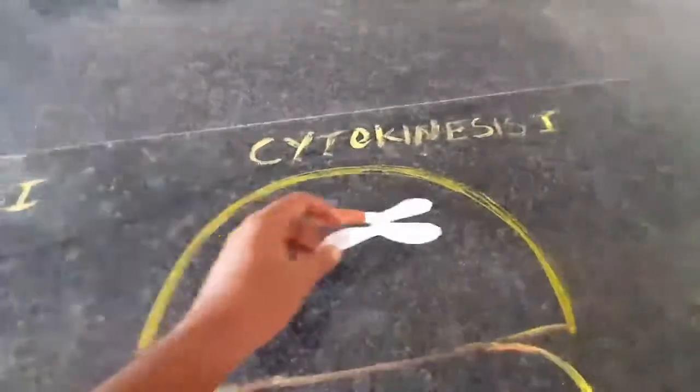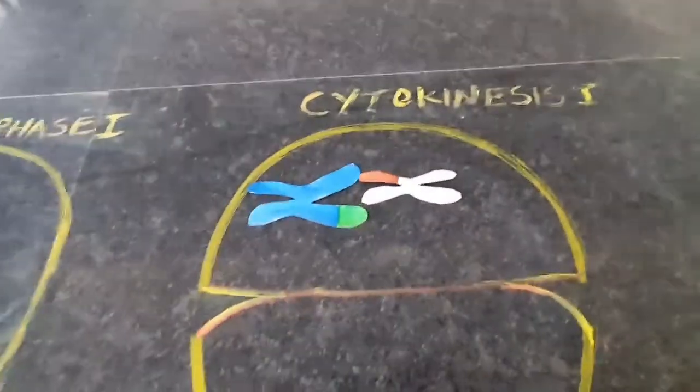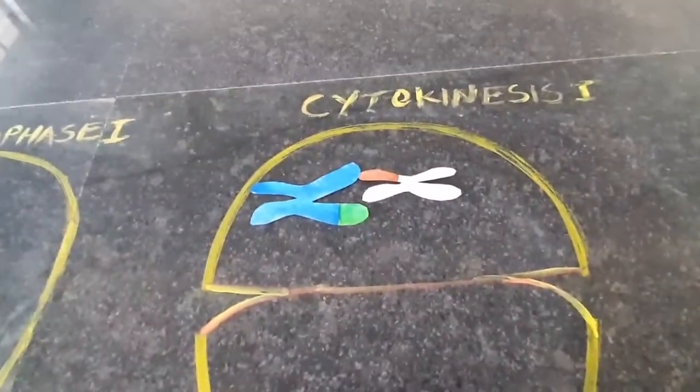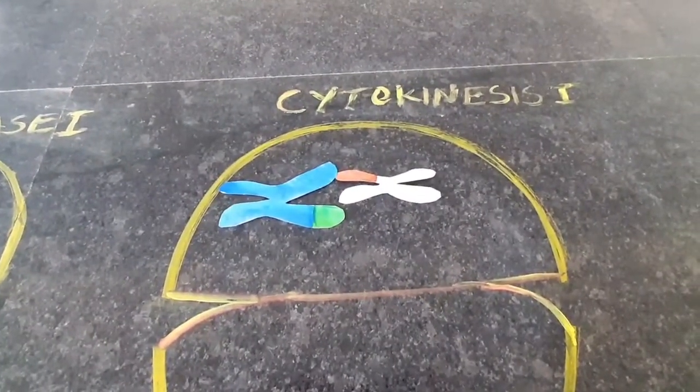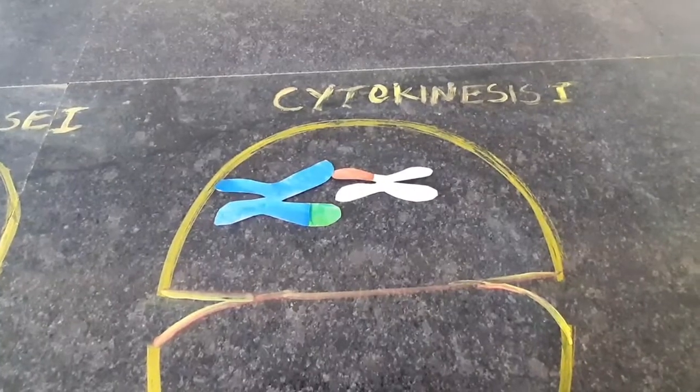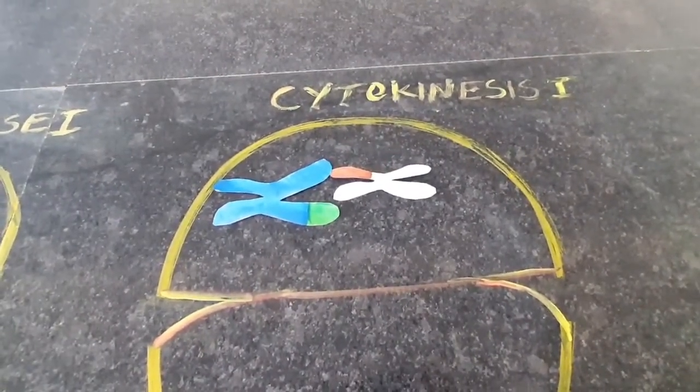And finally, cytokinesis. Here, remember that in mitosis, you see only one cytokinesis. When we started with interphase, I said G1, S, G2 phase, then prophase, metaphase, anaphase, telophase, and cytokinesis, done. That is the entire process that takes place in a cell which undergoes mitosis.